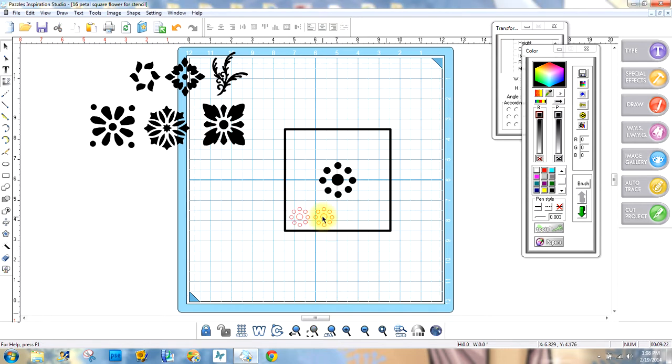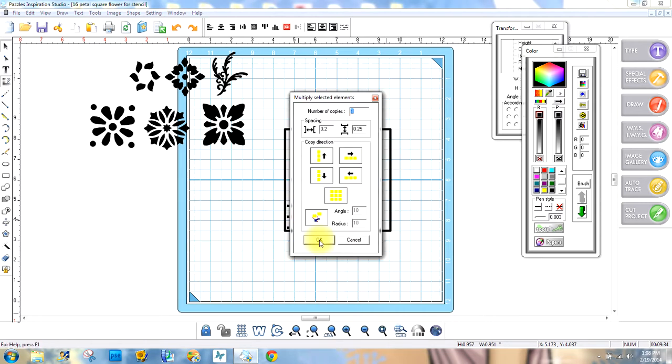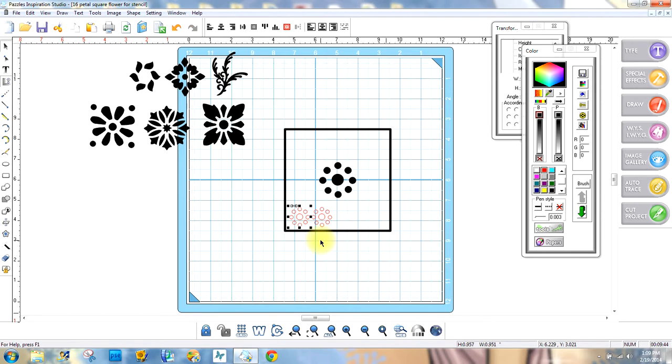I think that's a little bit too much, so I'm going to get rid of this. I'm going to hit the back button actually and do it all over again. Okay, I'm clicking on it. Right mouse button click, hit multiply, arrow to the right. But this time I'm going to try 1/10. Put a 1 in there. I have my arrow going to the right and hit OK.